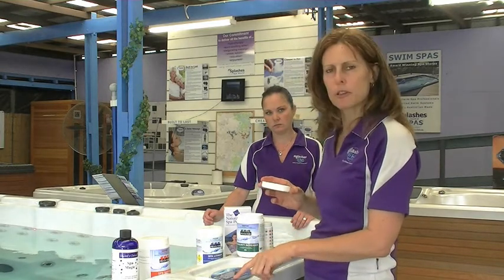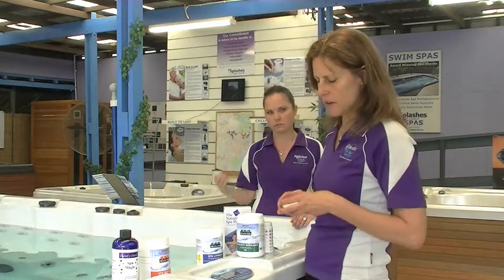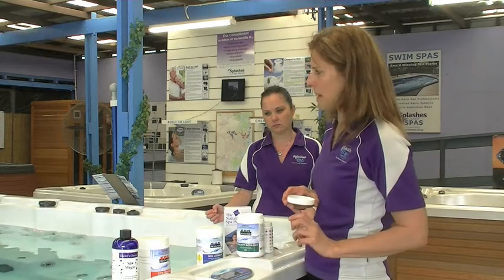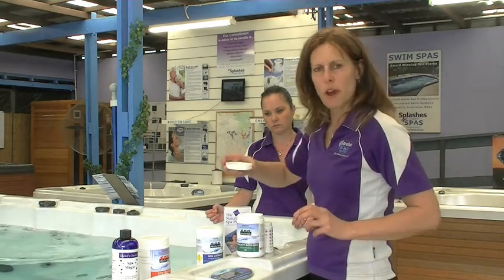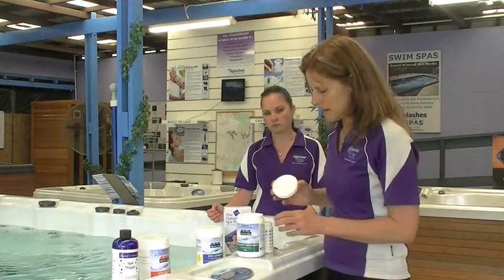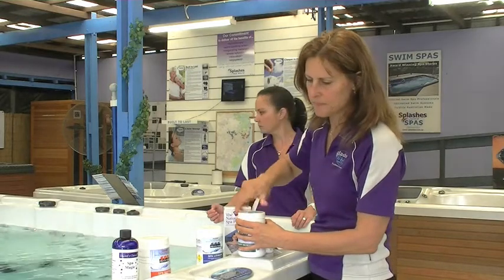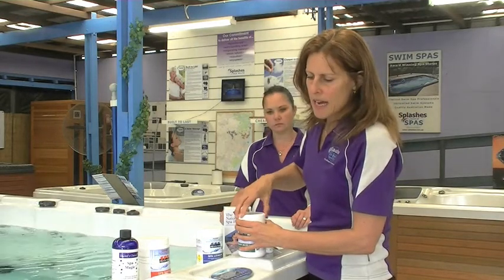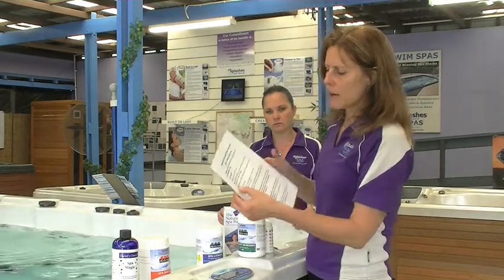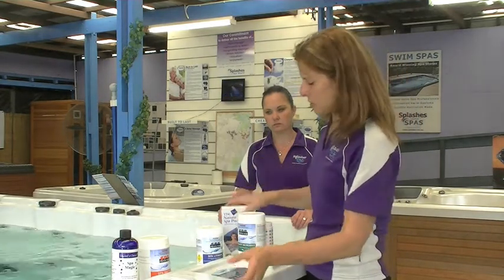So put your main filtering pump on, which in your spa you'll notice the flap goes down on your filter. So whatever pump that is, I'm assuming it's that pump there. And then you throw in three of these. I'll just put one in because this is already dusty. We don't want to change it. But if it was 1,000 litres, I would put 3 tablespoons in. That's step number two, going right along your sheet. Step number three is to put in Nature 2.